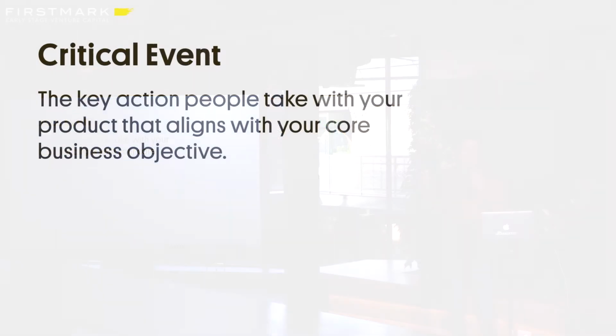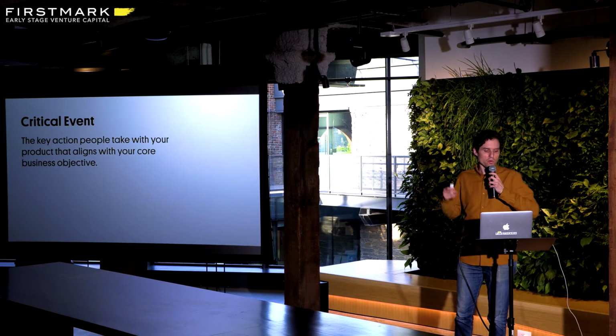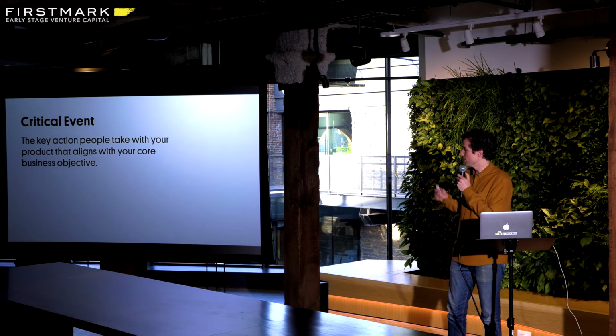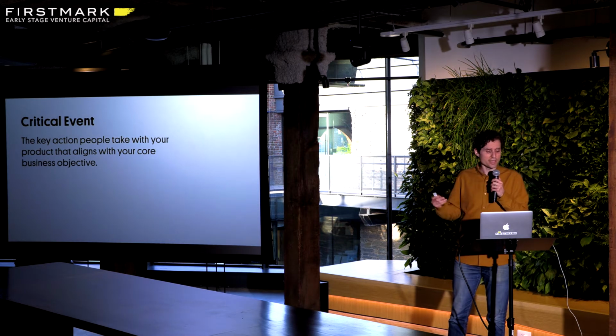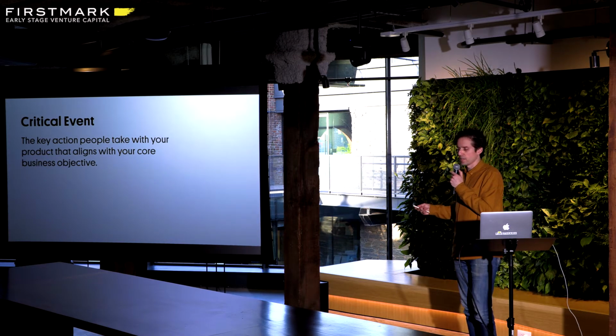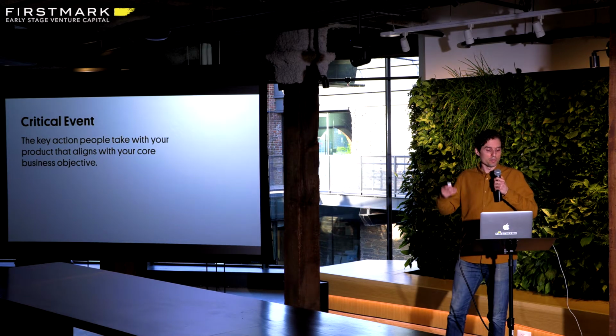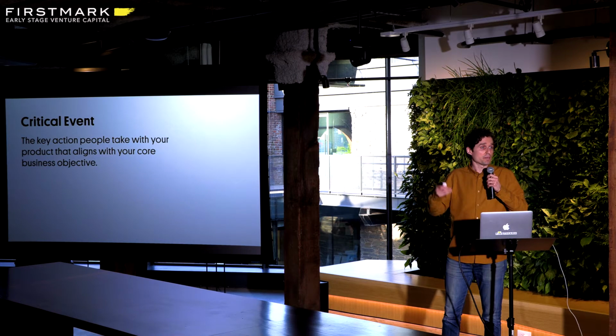And so let me step back real quick. I want to define a critical event. A critical event is the key action people take with your product that aligns with your core business objective. So at Lyft, it might be a rider completing a ride. At Headspace, it might be a person completing a meditation. At Atlas Obscura, we want people to visit one of our recommended places, ideally with us on a trip.